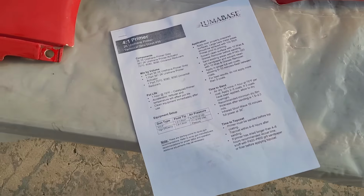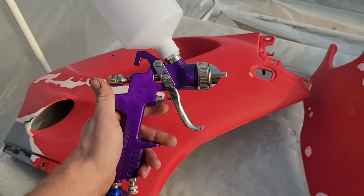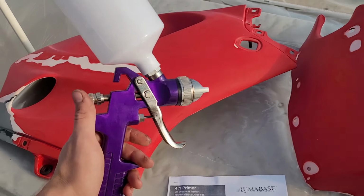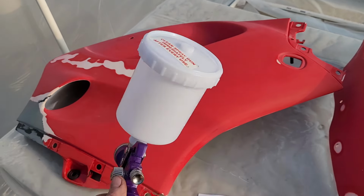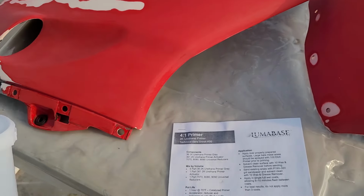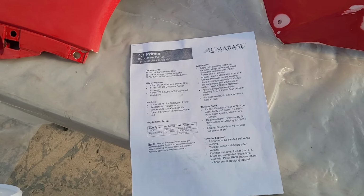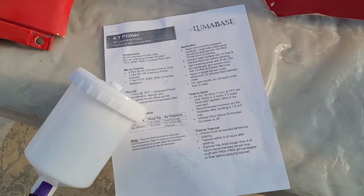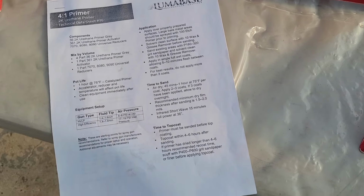So this is the primer I'm going to be using, 4-to-1, 2K urethane primer, and we're going to be using the infamous Harbor Freight Purple Gun, which is $9.99 or whatever on sale, which is where I got it. We'll be using a nicer gun for base and clear, but for the primer we're going to give this a go. So I'm going to mix it up 4-to-1, and then also one part reducer, so it's a 4-to-1-to-1. We're going to do three coats with 5 to 10 minutes in between each coat.